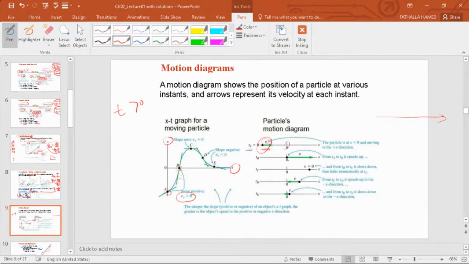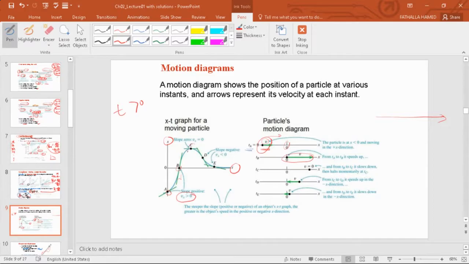Now at t equals 0, at this point here, you can see the vector is bigger because the slope of this line is going to be bigger. But my velocity is still positive. That means it's moving toward the positive x-axis, even though the x you're looking at is in the negative x direction. That's the position. But at that position, velocity is going toward the positive x-axis.